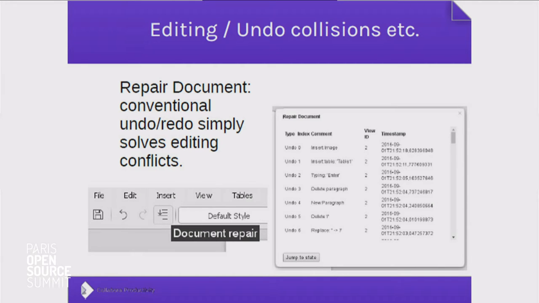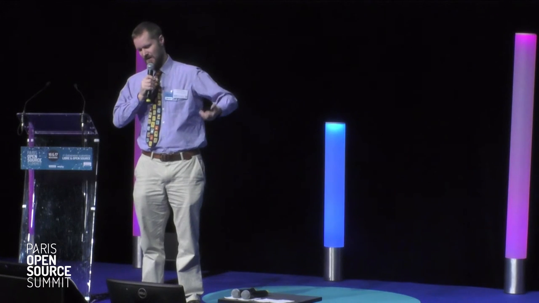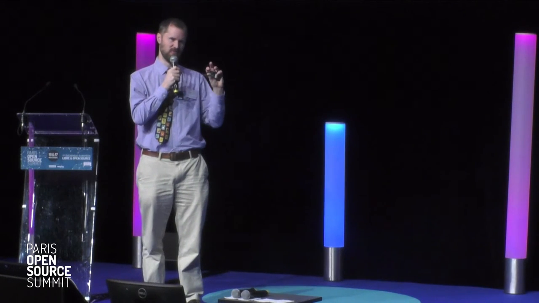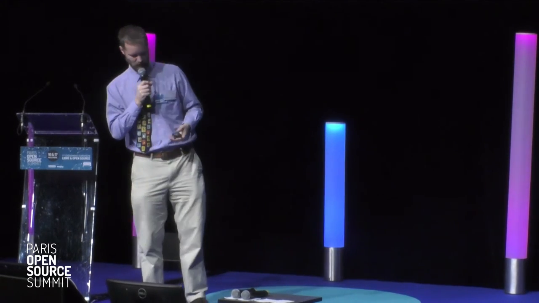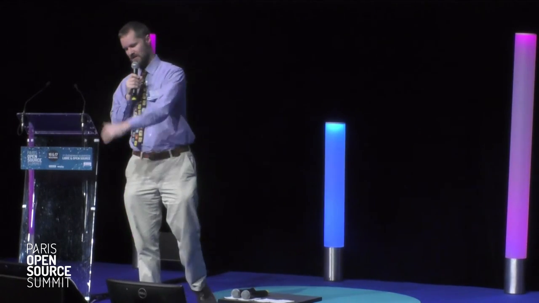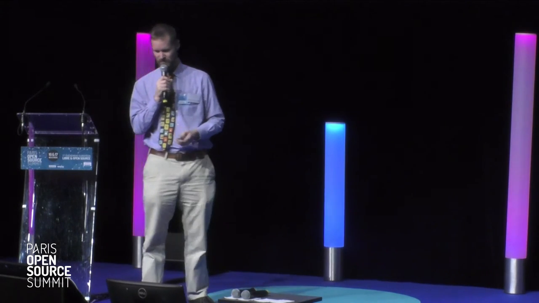When it comes to the really hard stuff, there are several approaches to doing the difficult bits. We have avoided doing too much operational transform work because, in our experience, we don't actually need it. We're using this thing very actively ourselves, and it's rare that multiple people do operations that they need to undo concurrently and collide. It just doesn't seem to happen a lot. But in this case, you can see the complete set of operations that have been done and wind back the undo stack between multiple users.